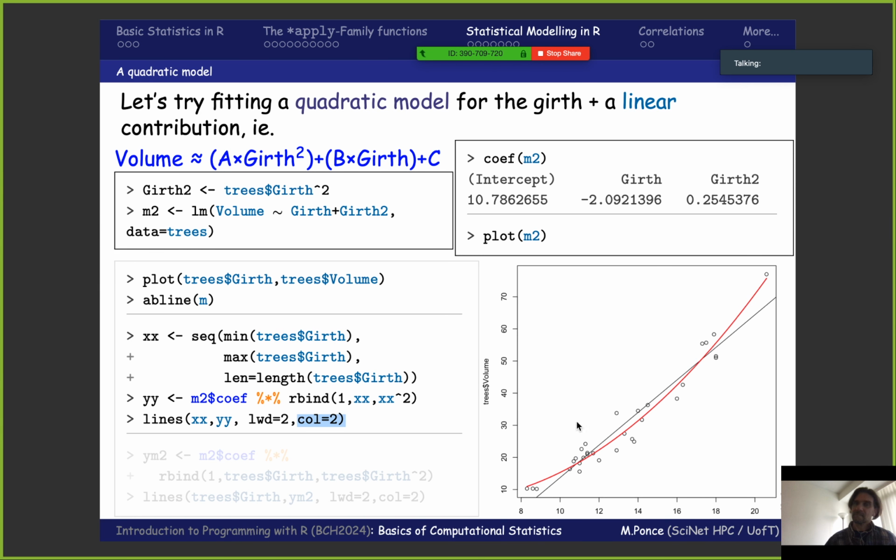Okay? These 3 lines of functions will generate that red line, and now you can see in the plot the original data in circles, the linear straight line in black, and then this piece of the parabola in red for our quadratic model.